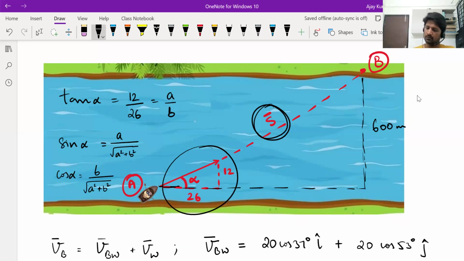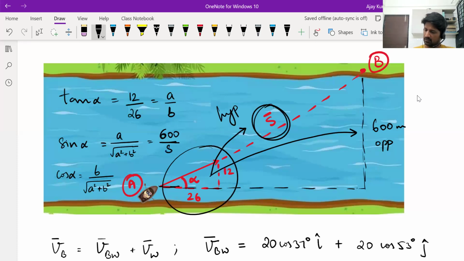Now see, to this angle alpha, in the bigger right angle triangle now, 600 is the opposite side. And the distance S that we are trying to calculate is the hypotenuse. And sin alpha relates opposite to hypotenuse. So sin alpha is equal to 600 divided by the distance that we want. This way you can solve without using time. So first from tan alpha you get sin alpha and equate it to 600 divided by S. But see, it's all based on visualization.